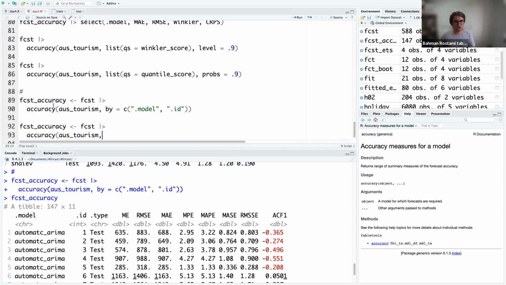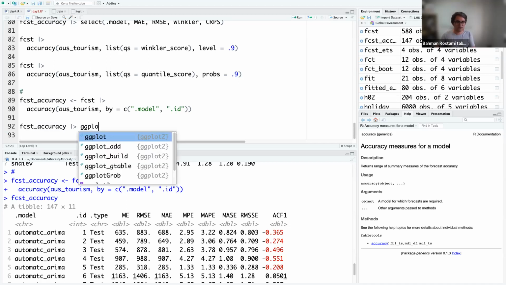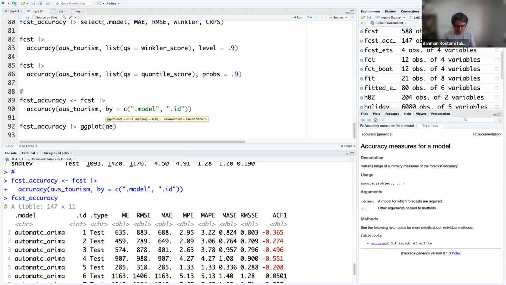And if you want, you can do something with this as well. Sometimes it would be interesting to look at the distribution of, I don't know, RMSE, for instance. So let's say you pass this to a ggplot, and then you have an aesthetic of, let's say, RMSE.